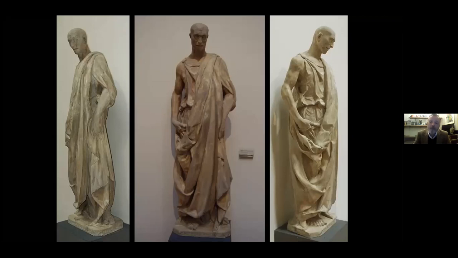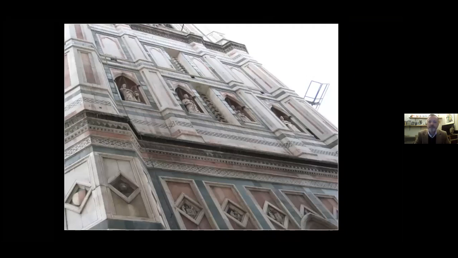So one of the things that we really tune into when we look at the sculpture of Donatello and the artists of his generation is this concern of the legibility and the reading of sculpture, even at extreme heights. How do these works look when they are foreshortened dramatically in the case of these works?